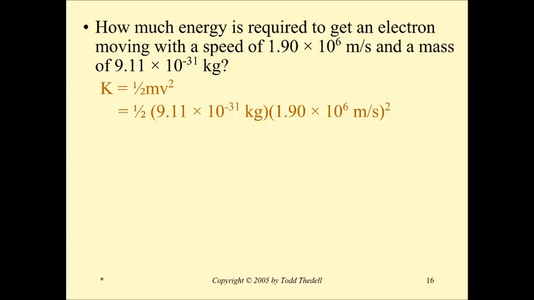Yes, the numbers are ugly because they're in scientific notation. We played around with that when we did universal gravitation. So just be careful about putting it in your calculator and such. So calculate that. Don't forget there's a square on this, so be sure when you put it in the calculator, you do a square on just the velocity. The result is 1.64 times 10 to the negative 18 joules.